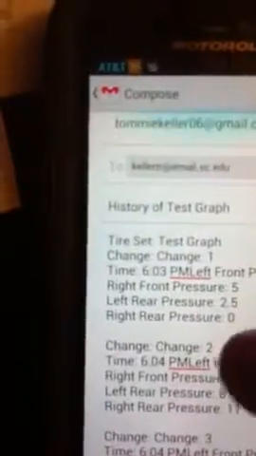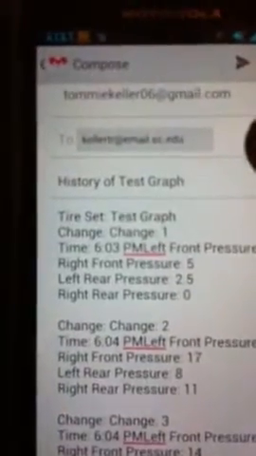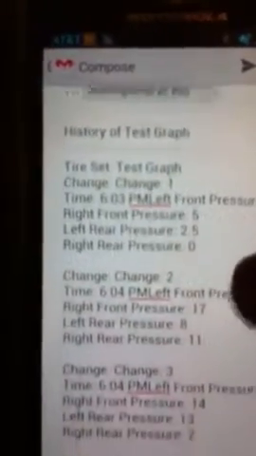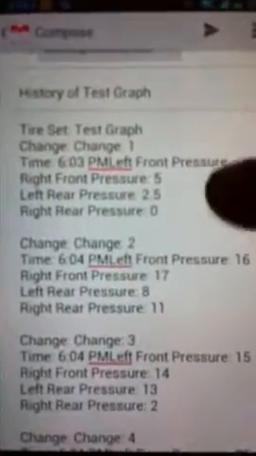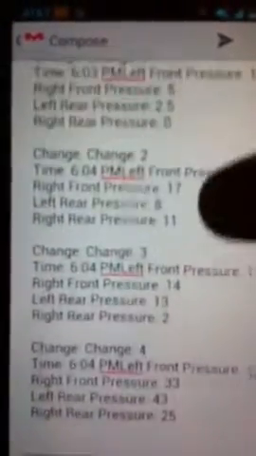It's going to pop up here with the email address that you inputted, the title of history of test graph. Test graph is the set name that we chose. And then it's going to have detailed information on the tire pressures and the times changed and the change names.